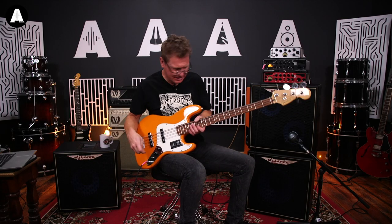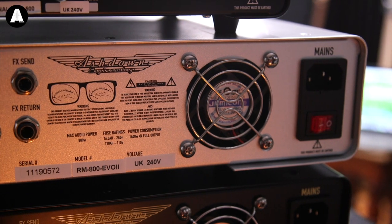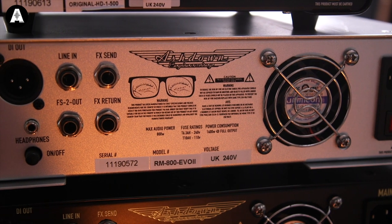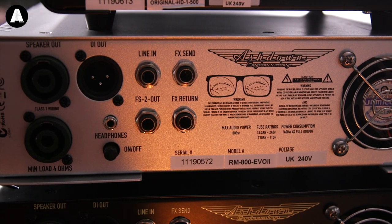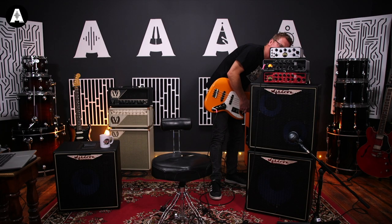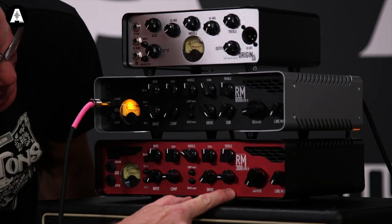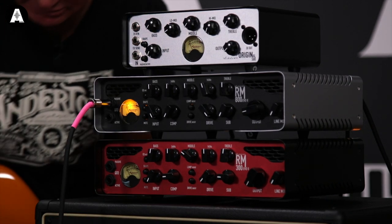I should have a look around the back really, see what they give you. Right, speaker out, you've got two of those. You've got DI out, headphone socket, that's handy. Headphones on off. Right, we've got line in. We've got the foot switch input there, even though it says FS2 out. I think it really means in. And that is an optional double latching foot switch. If you add one of those, you can then remotely switch in the sub octave thing and the drive. Okay, so you can do that with your feet. Very handy.